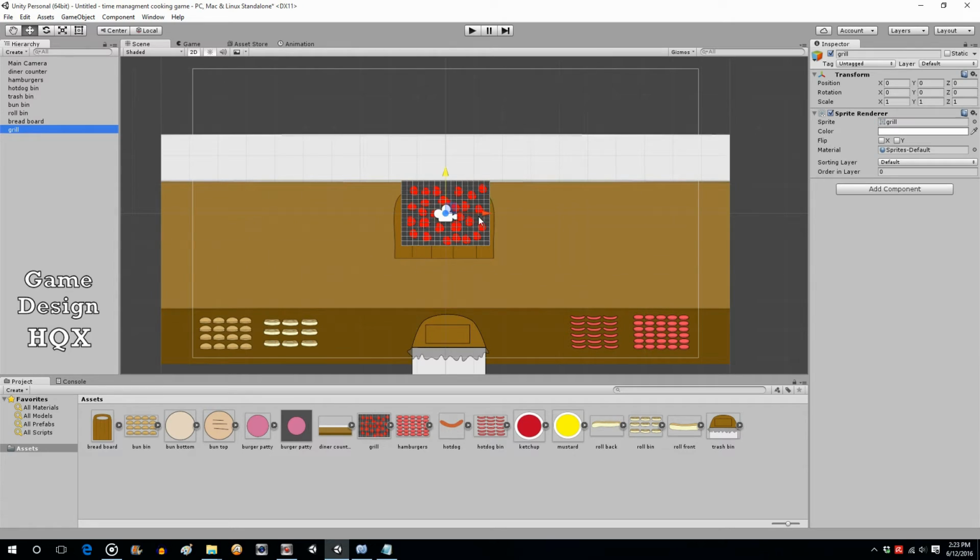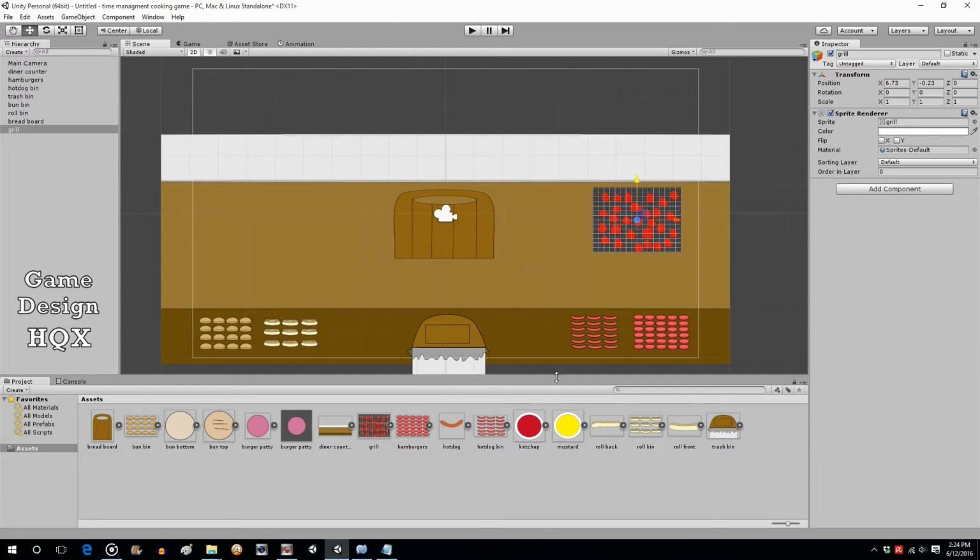Likewise, here's the grill. The grill also is going to function like an inventory. It's going to have objects on it, and it's really the objects that you're clicking on, not the grill itself. So it's not really the grill that requires collider boxes. When we're developing, I may find that I changed my mind and we need a collider box for some reason, but I just want to differentiate between the image and the actual, shall we say, the inventory that it's storing. The inventory is really going to be individual objects sitting on top of it.